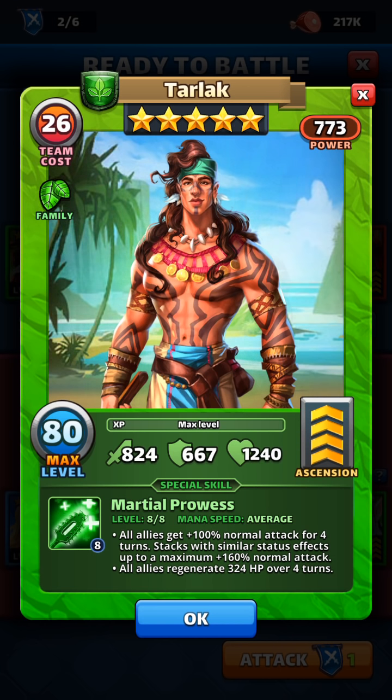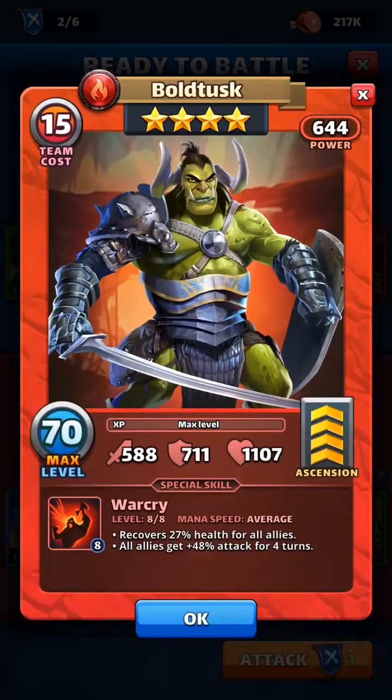I want to see that buff. I haven't had time actually to just slow down and look at the buffs. Allies get 100% normal attack. And then you've got this guy over here. Whoa, 48% already. Boom, right? So it's going to be 100 plus 48. That's going to give you like 150.